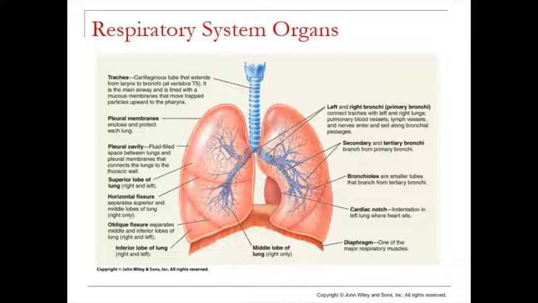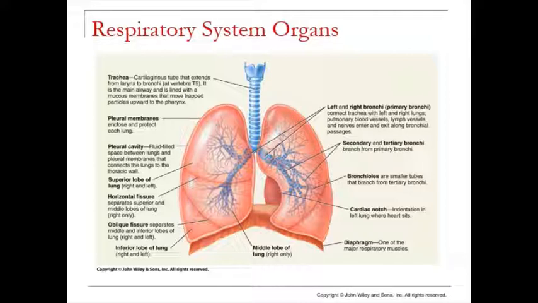Your trachea, just this long little cartilaginous tube, helps get gases to and from the lungs as its chief function. And again, I told you, this is all a system of tubes to get air in and out of the lungs. We're just basically naming the different parts of the tube. So after the trachea, you notice it's going to split. When it splits, it breaks up into a right branch and a left branch. We call those your primary bronchi. Plural, bronchi; singular, bronchus. So going towards the right lung is your right primary bronchus, and going to the left lung is your left primary bronchus.